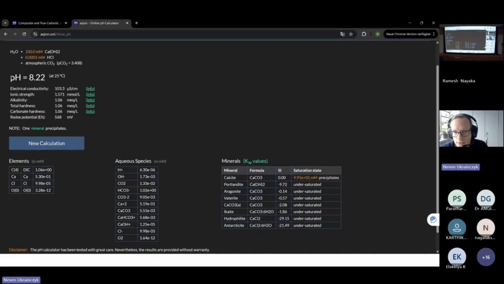the pH is much lower now, so it's not 12.5, it's 8.22, because we have the CO2 carbonic acid that changes the pH, and of course should increase the solubility. Actually, no, now I see. We have full dissolution of Portlandite and precipitation of calcium carbonate. I thought this was the other way around. So yeah, this explains why the pH is so low.